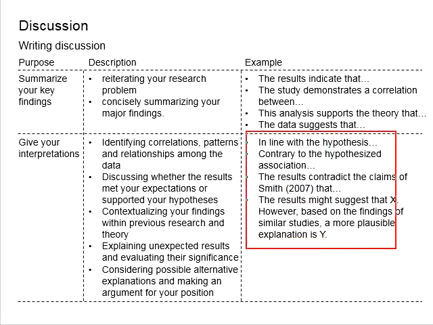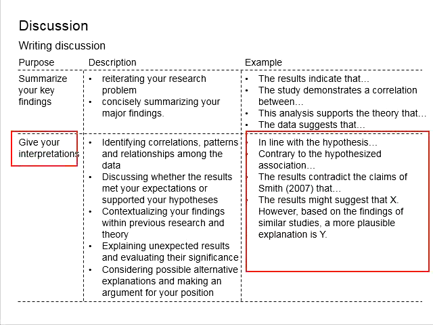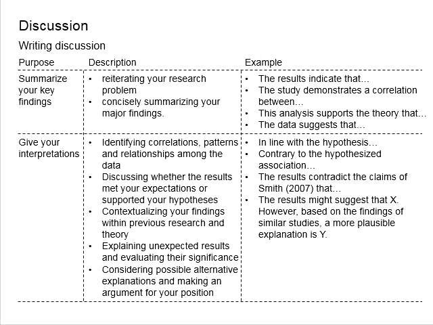These are a few examples when you are giving your interpretations in the discussion sections. For example: in line with the hypothesis; contrary to the hypothesized associations; the results contradict the claim by somebody; the results might suggest that X. However, based on the findings of similar studies, a more plausible explanation would be Y.